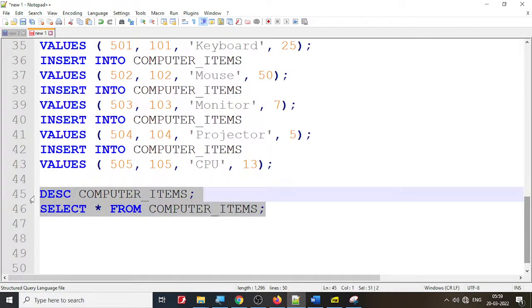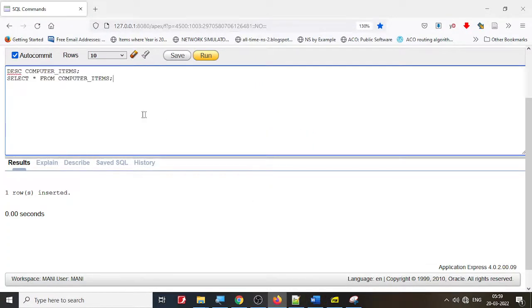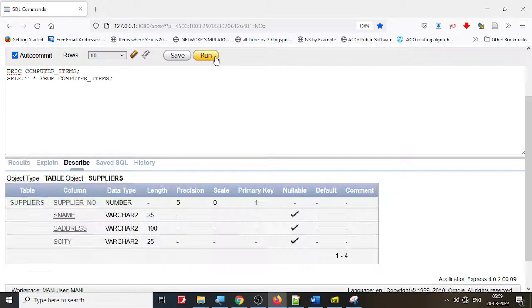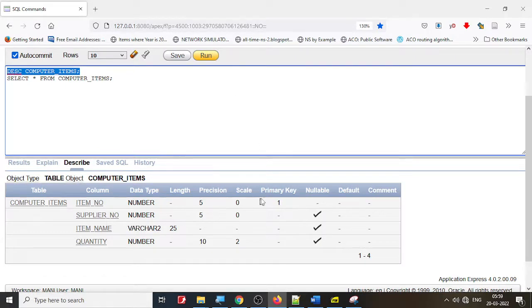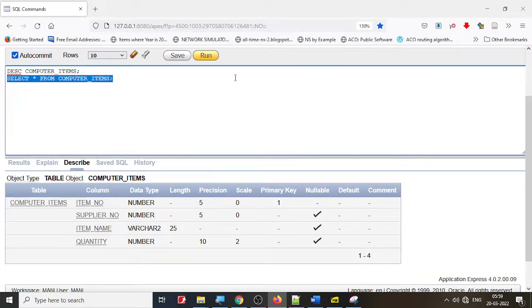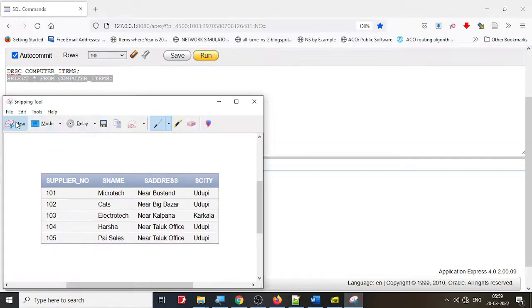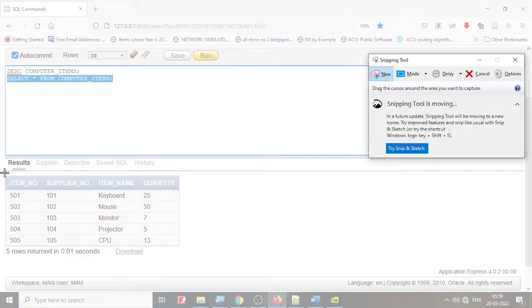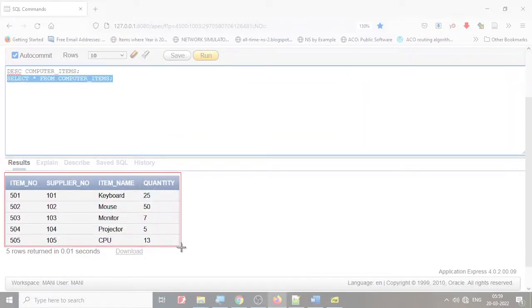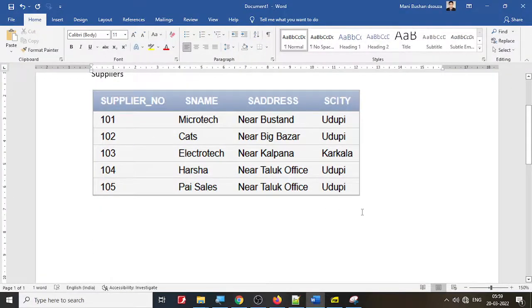This is just for the completion of explanation. So let's go ahead, and I'm going to describe it, and you notice that there is one primary key, and nothing is written about the foreign keys. But let me run this select star from this one, and again I'm going to use my snipping tool to just get the computer items into the Word document.